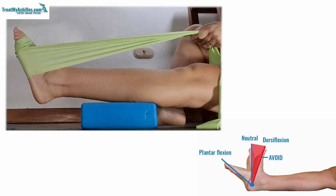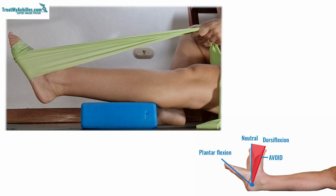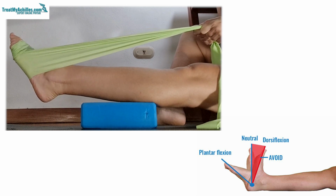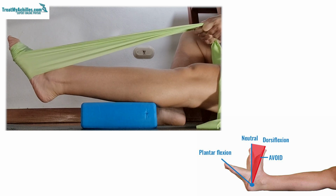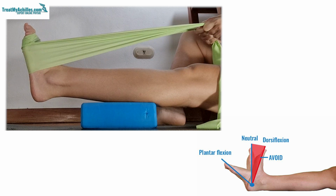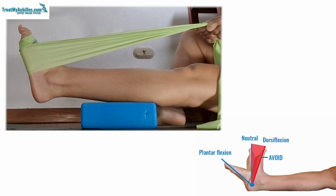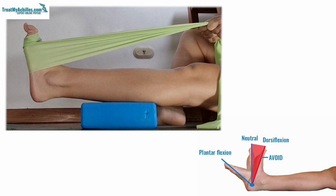Then for plantar flexion, you're holding on to the band and you're pushing away from yourself. You'll notice I've put a yoga block under my calf. That's so that my heel can be free from the floor, so that it doesn't slide on it, and it makes it easier to move. But remember, we are not pulling all the way back. You have to stop at neutral, because this is not a stretch. This is to strengthen the muscles that push your toes down. So you're slowly pushing down and releasing back to neutral.